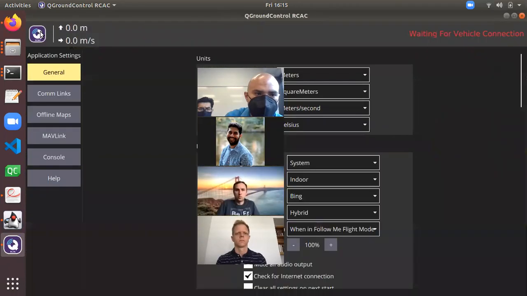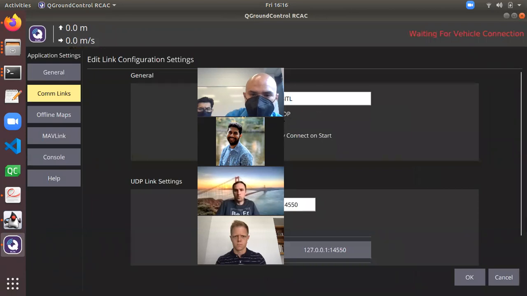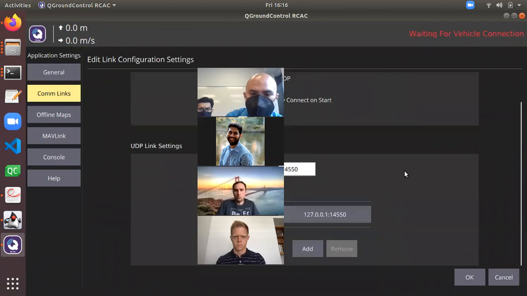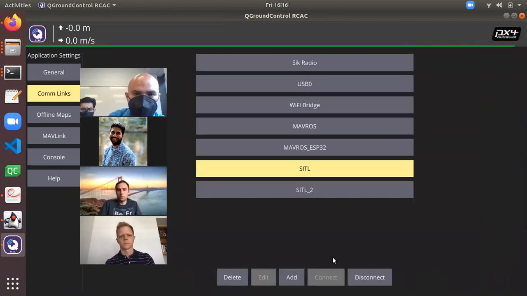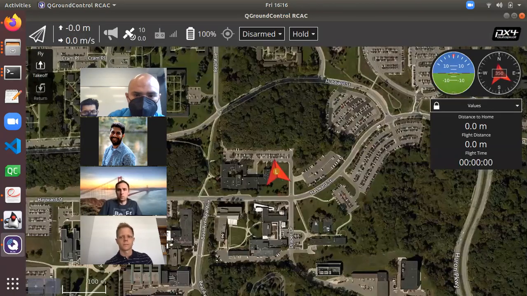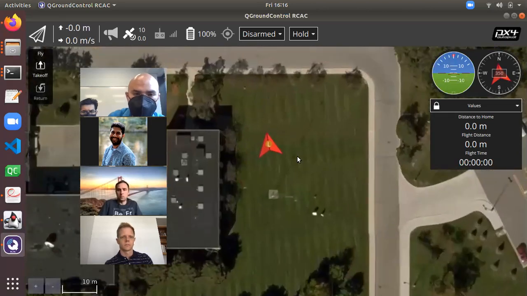Then you go to the menu, comm links, and you should choose, I'll show you what this does. Basically, this is a UDP type connection, and it connects to port 14550 on 127.0.0.1, which is basically a port within the computer. Hold flight mode. And this should already tell you that within the simulation, you're here.